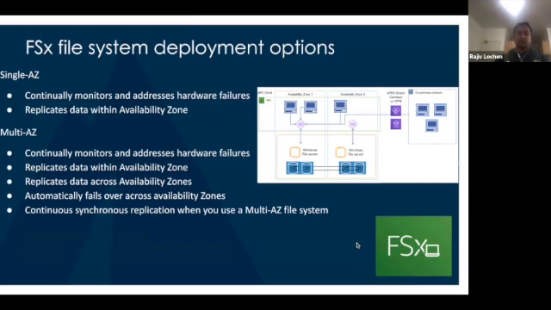It also replicates data within the AZ. But when you deploy it in a multi-AZ, apart from monitoring continuously and replicating data within the AZ, it also replicates data across AZs and automatically fails over if there is an AZ or a file server failure. Replication is continuous and synchronous when you deploy it in a multi-AZ file system.